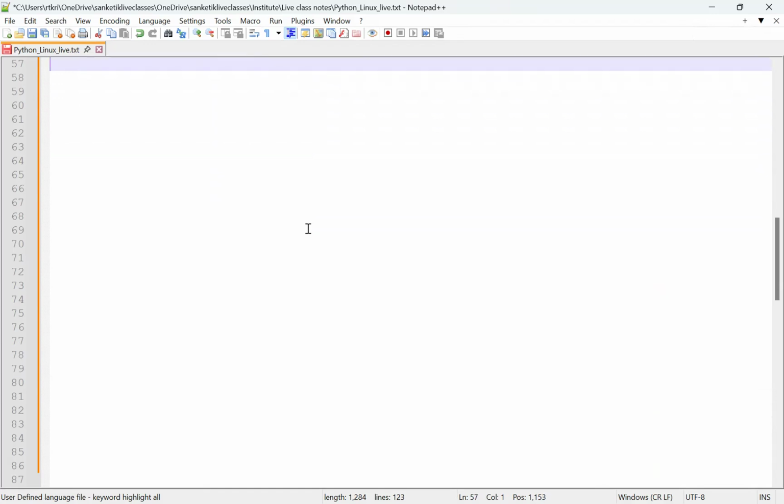I'll put the heading here: Python input function, user input basics.